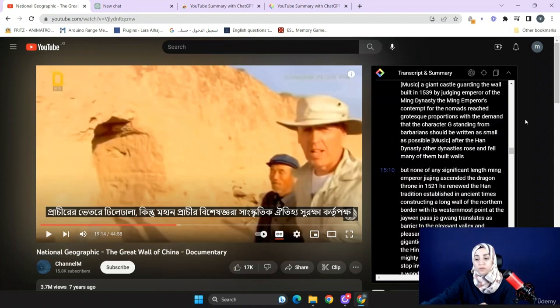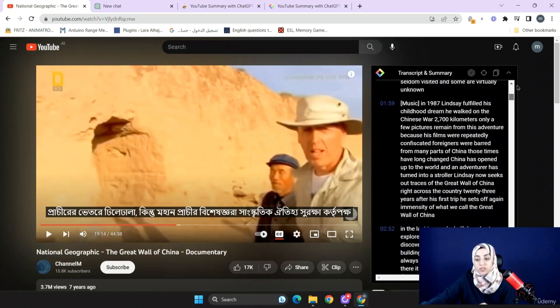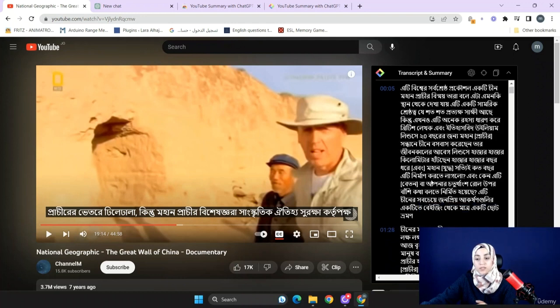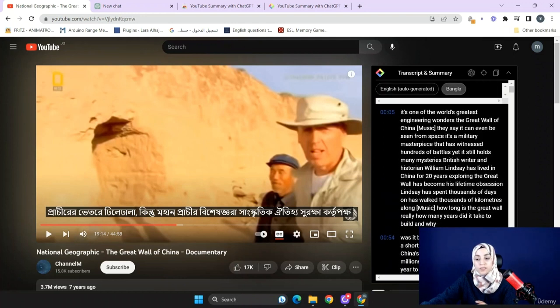Good. This also helps us with other languages. If this video had different language scripts, you can actually see different ones, the Bengali one, and this is the English. Another thing is that we can copy the transcripts, take them wherever we want, and keep a copy of them, and so on. We can also click on the GPT icon, the OpenAI icon that appears over here.